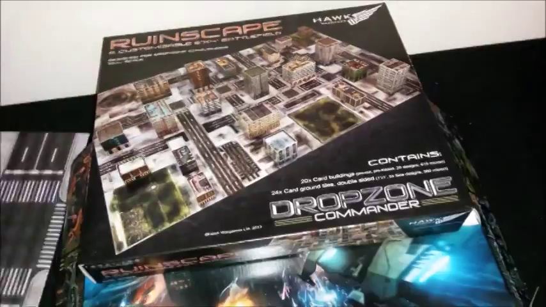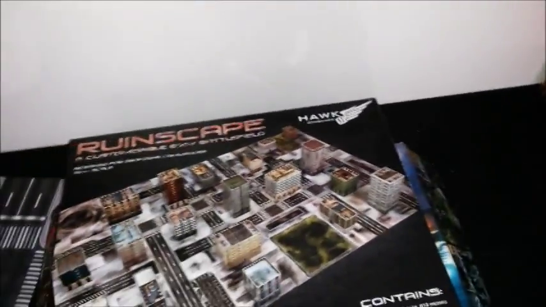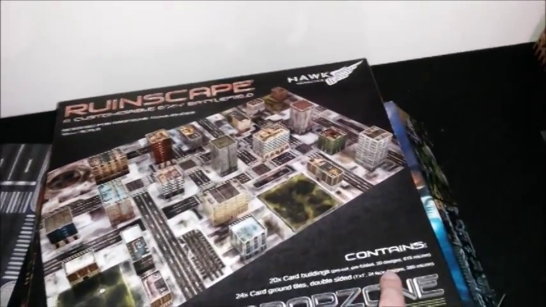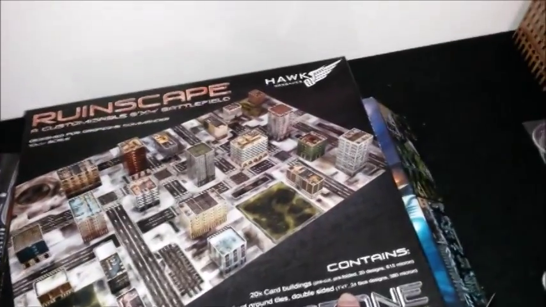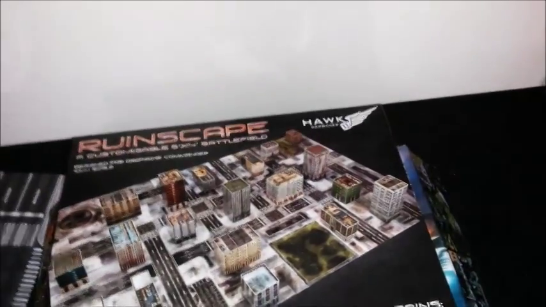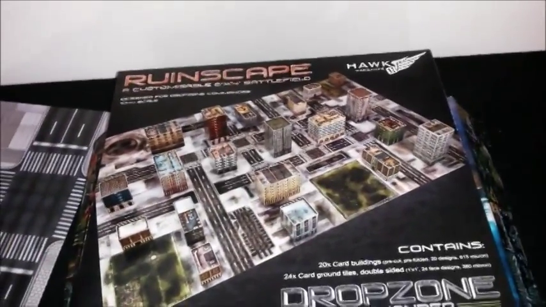So the Cityscape is that, and you get similar buildings, if not the same buildings that you get. You get 10 buildings in the starter set, and you get 20 buildings in the Ruinscape and the Cityscape. So 20 card buildings, pre-cut, 20 different designs, quite thick card, and 24 card ground tiles, all 1 foot by 1 foot, and they're double-sided. You get 24 unique designs, and because they're double-sided, you can mix and match.